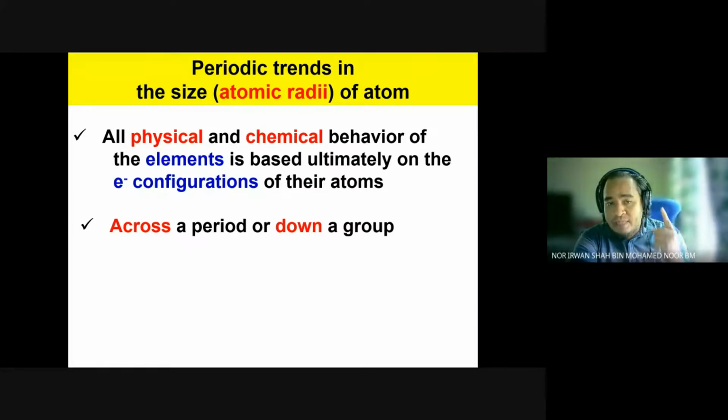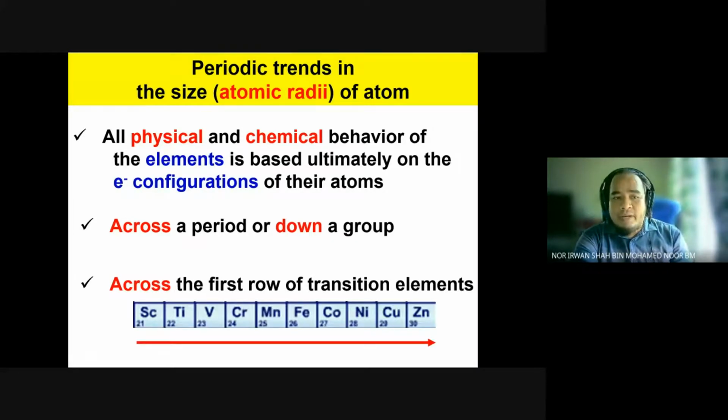Okay, itu yang pertama. And then yang kedua, kita akan tengok juga what happen kalau kita move across the first row of transition elements. Okay, the first row ataupun period 4. So apakah members dia? Kita ada scandium, titanium sampailah zinc tu. Jadi kita akan tengok what happened to the size. Adakah daripada scandium sampai zinc tu, size of atoms transition element ni akan getting smaller ke, getting bigger ke, ataupun tak ada perubahan. Itu kita akan tengok kejap lagi what happened to this transition element dia punya size as we move across the period untuk this first row of transition element.